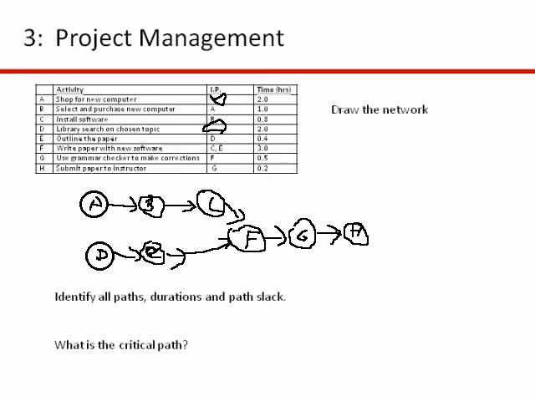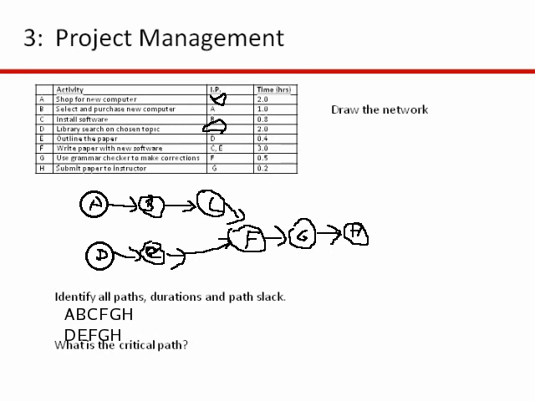Okay, so the second thing there, it wants you to identify all the paths. To do this, you just work along the arrows until you identify each unique path. So the first one, the north route there, is A, B, C, F, G, H. And then the southern route there is D, E, F, G, H. Okay? And so once we identify the paths, then you can identify the durations.